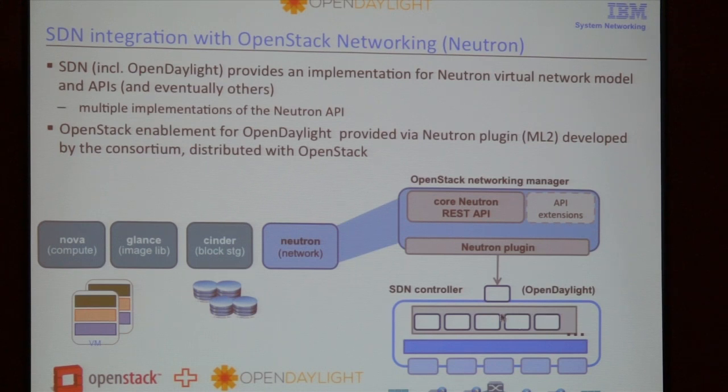Right, so I'll say a little bit more about what that is. But the hope is that this layer, this plugin, can be as simple as possible. If we can create a service that has exactly the Neutron APIs, this essentially becomes a pass-through to OpenDaylight. It's just getting a request from the user and passing it to OpenDaylight, and OpenDaylight handles all the complexity of actually implementing that. There's very little that has to be done in the plugin that way.